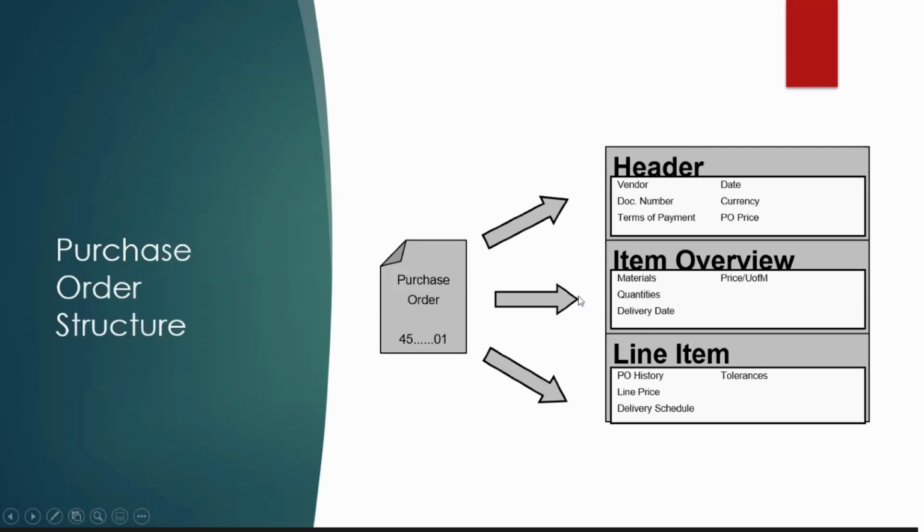If you take a sales order, I think we already created a sales order in the lab. You will see that it is a header, item overview, and line item. Purchase order, same thing. Appointment is the same thing. Contract order is the same thing, and so on. Now, SAP is using the same standard structure to create orders. Any question for all the things that I explained?